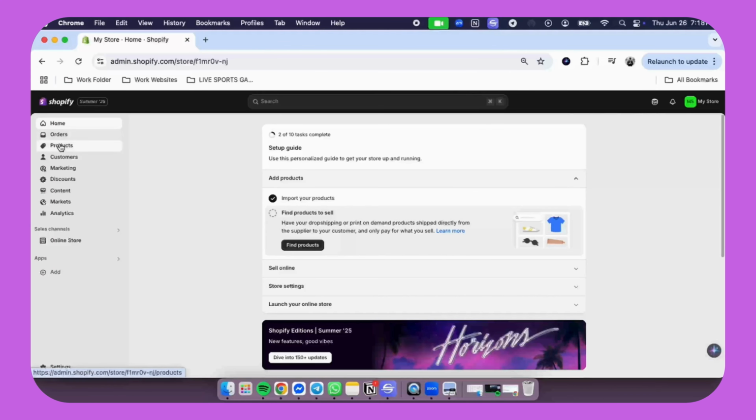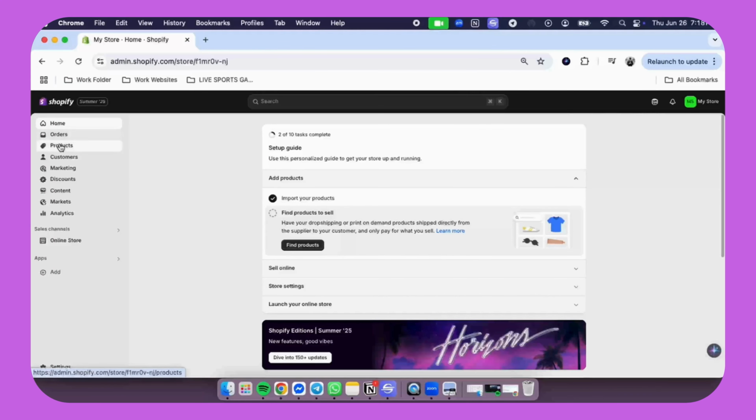Now let's scroll down to the collection type section. You'll see here two options, manual and smart. For this tutorial, we're going with manual, which means we choose the products ourselves. Next, we'll add products to the collection, so you can either search for them or just click browse, which I'm about to do now. Then pick any product that you want to include. Just for example, I'll select a few and click add.